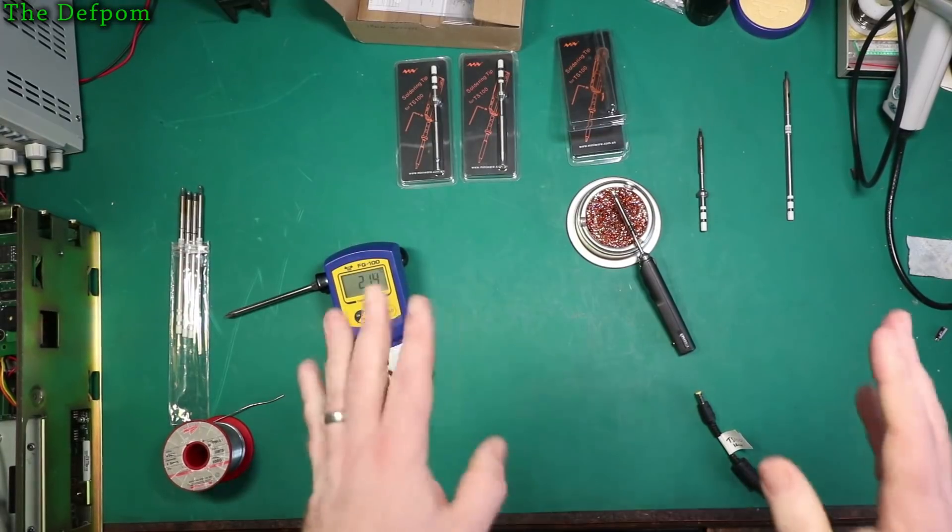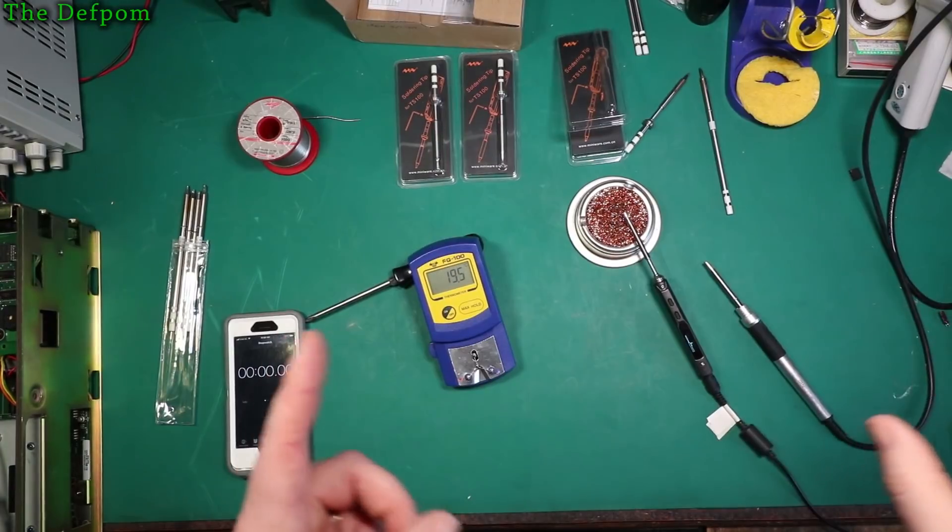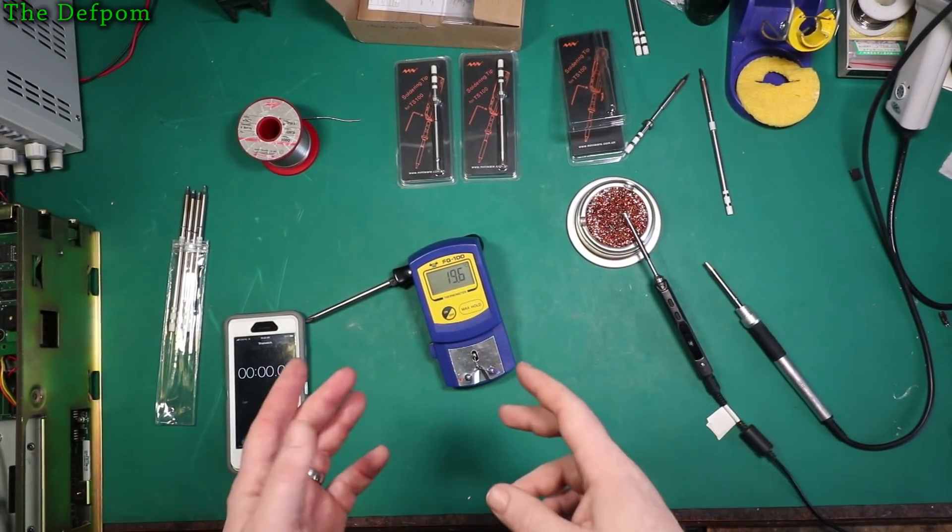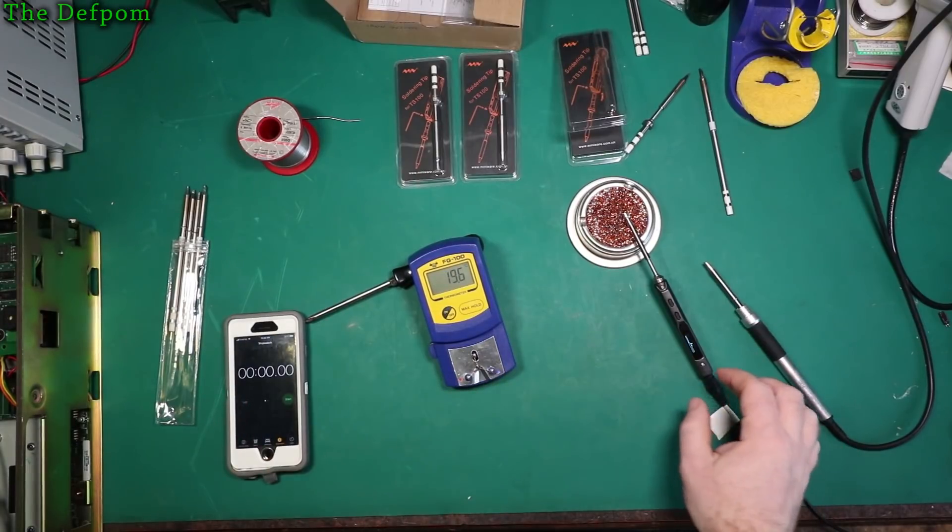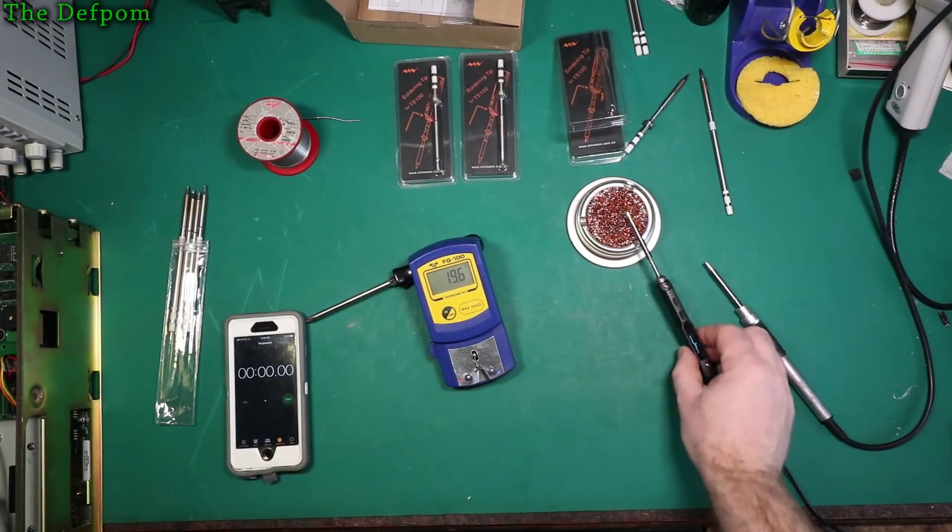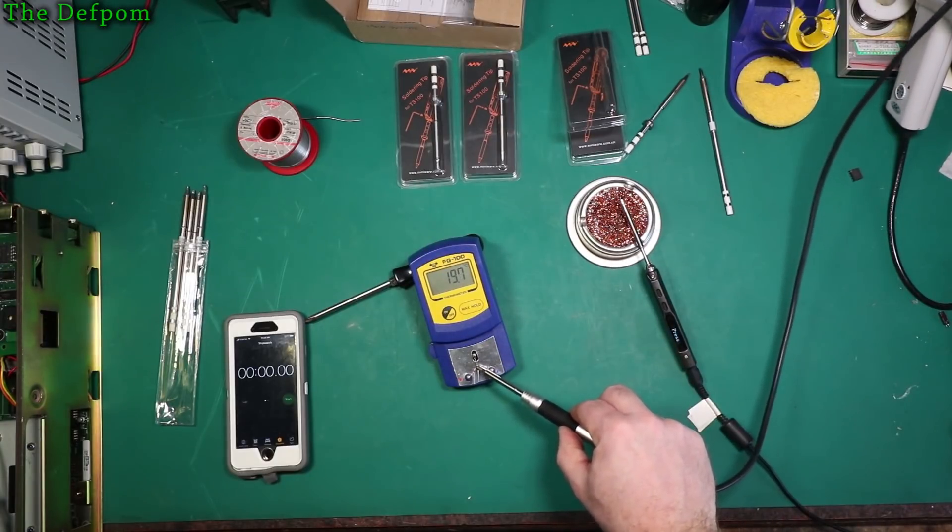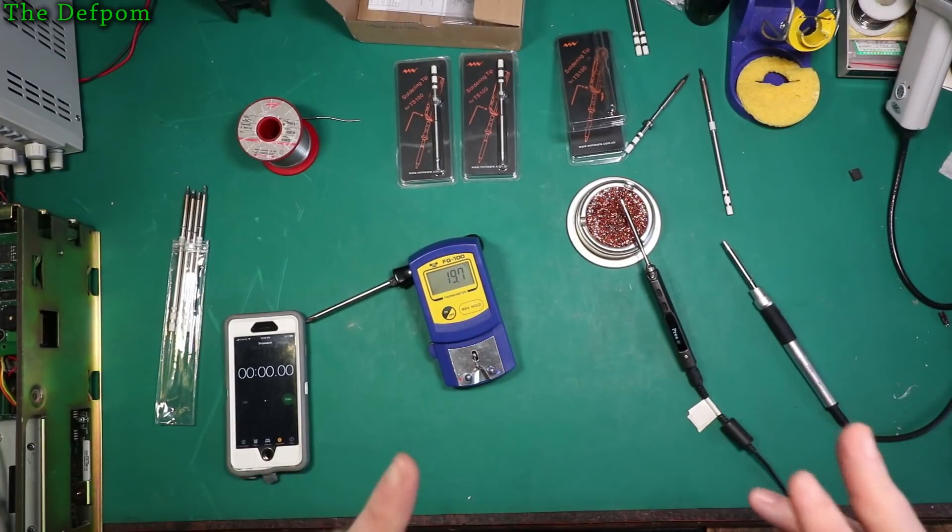Hopefully we'll get some kind of results on that and give you an idea, at least at the 16 volt rating. I've changed both the irons to be at 300 degrees C, so that's direct comparison with what Voltlog did. So it should be the same temperature. You can see they're both cooling right down. No temperature there and nothing there. So they're both at ambient temperature. We're ready to go.